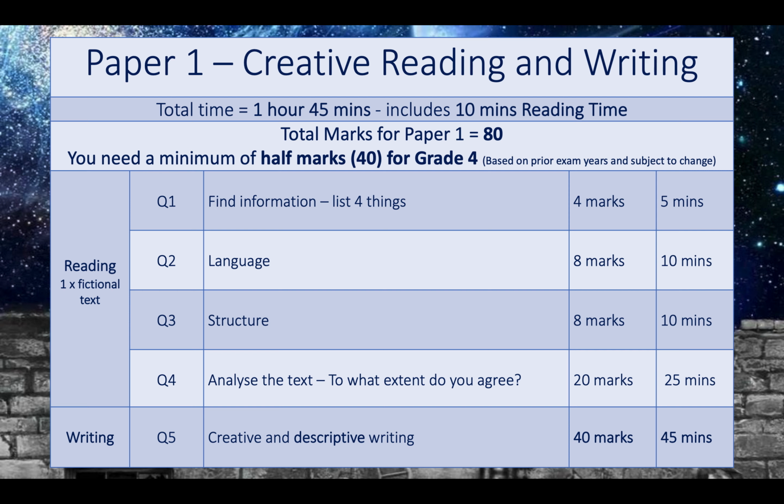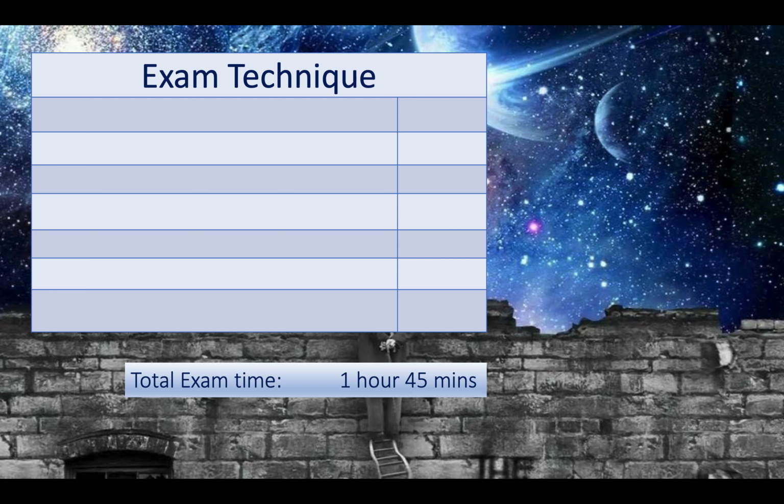Now, most teachers will recommend that you don't necessarily do these questions in the order on the paper, because you can see the most important question, the big one, the 40-mark question, is at the end of the paper. So if you run out of time for that question, you've really scuppered your chances of securing lots of marks. So let's have a look at an exam technique you might want to use. You've got 1 hour and 45 minutes.